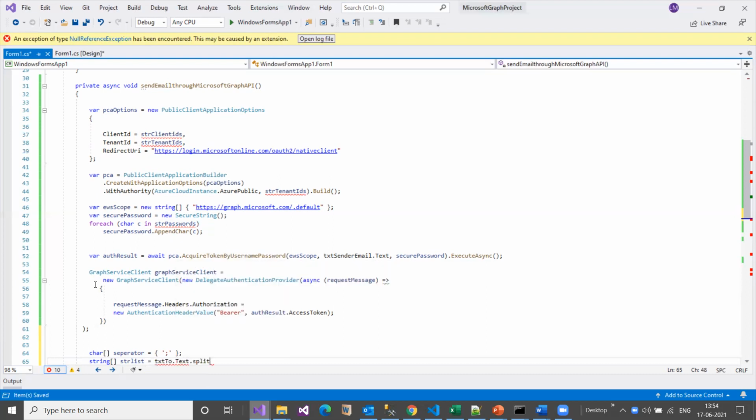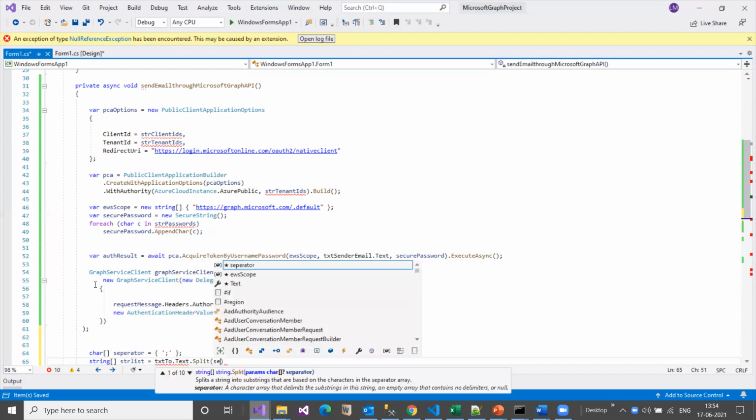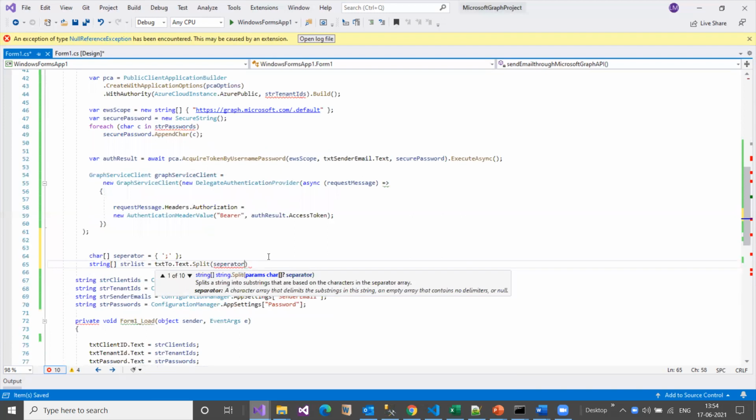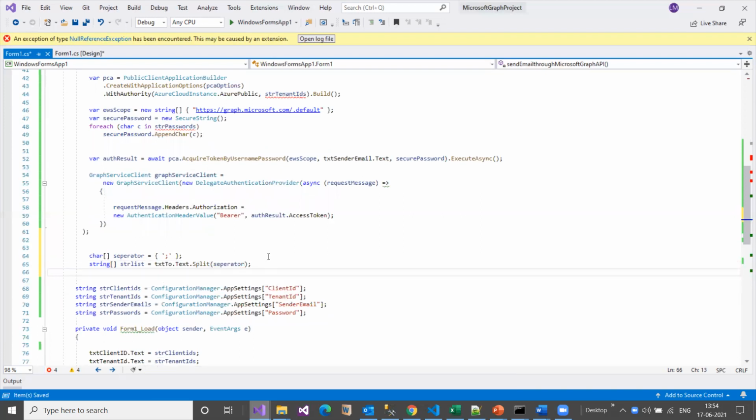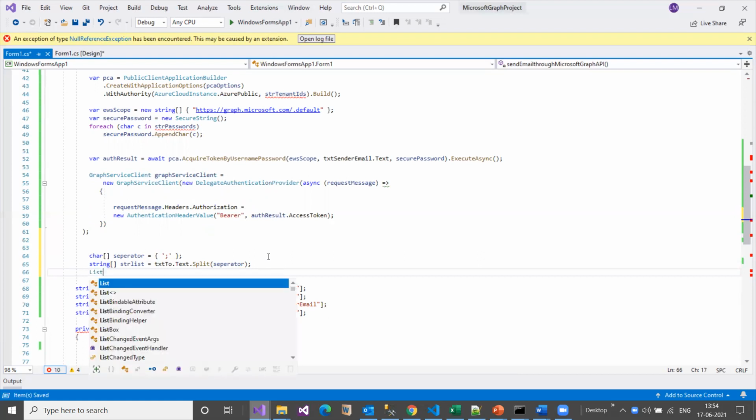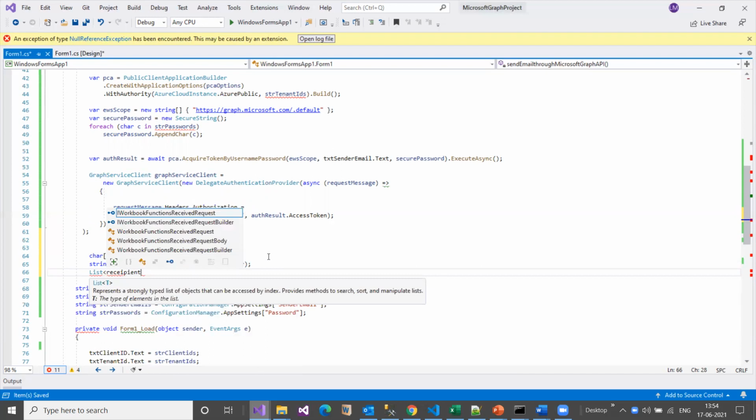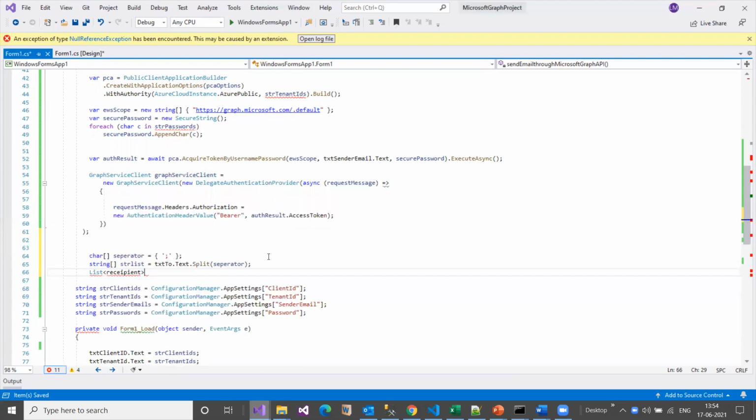If I have multiple mail IDs, I'm going to give this separator to split that into a list. And the next one is I'm going to declare a recipient object. This is my recipient object, toMailList equal to new List of Recipient.